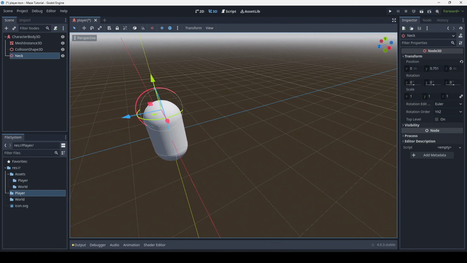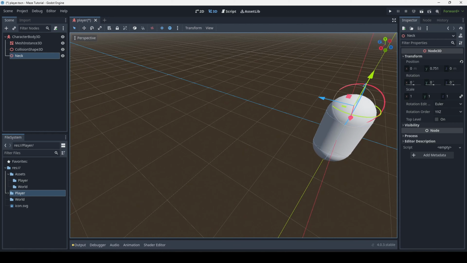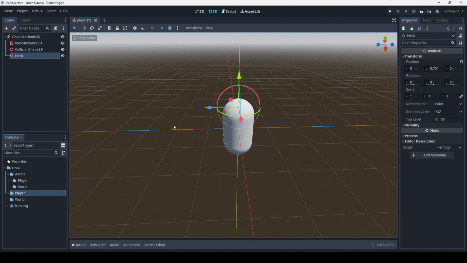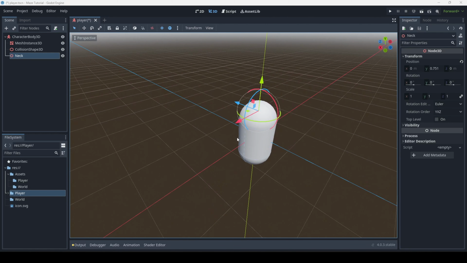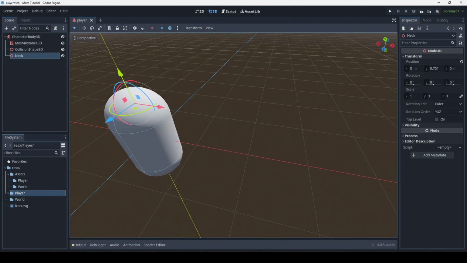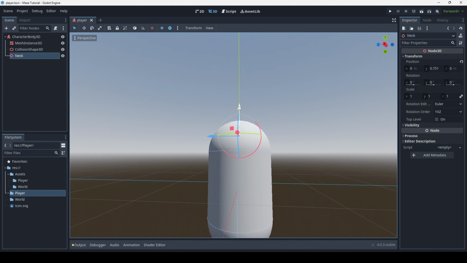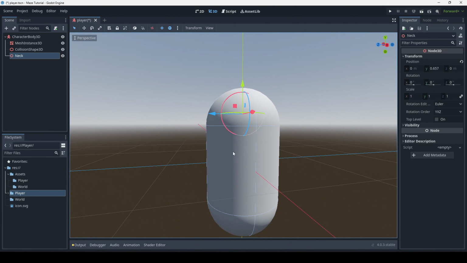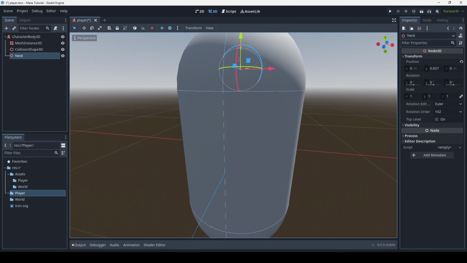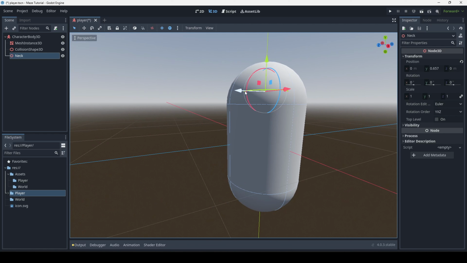Z is always basically forward in Godot. Anyways, you don't have to have a precise value for where the neck has to be. Just anywhere that's a little up. But you do not want to transform it on the X or Z axis.